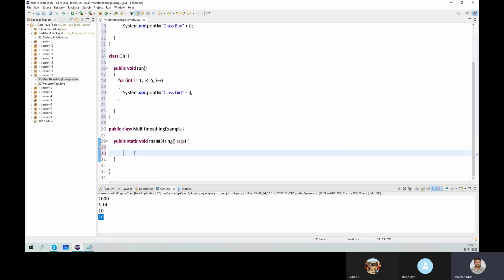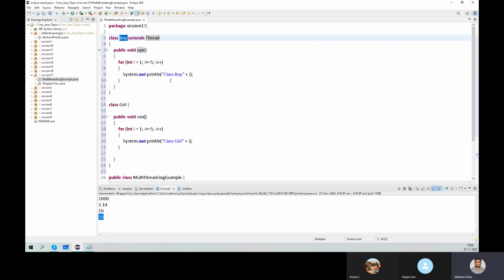Now I have to create objects for both the classes.